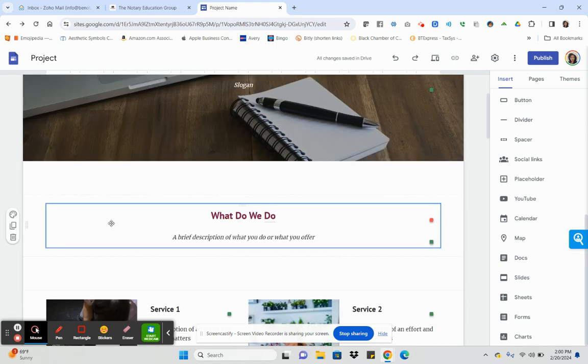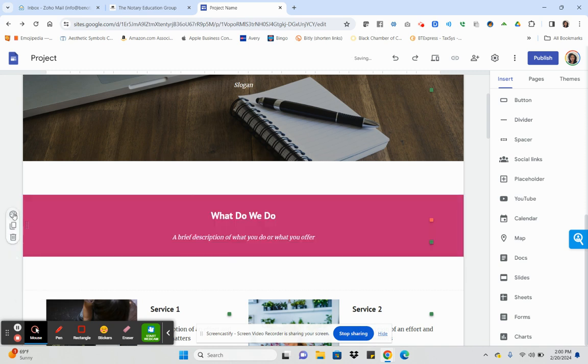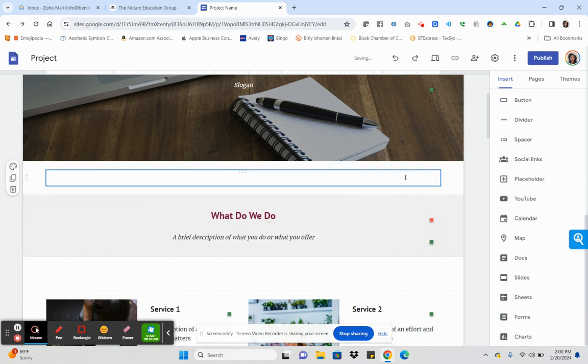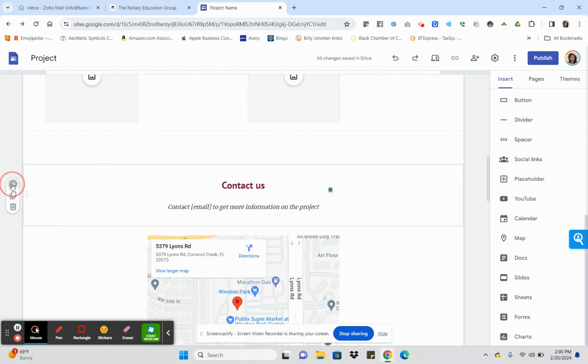Okay. Now, what if I wanted to change the sections? What if I wanted to add color? You can click this palette here, and it will give you the different types of sections you can do. So I could do a section that looks like that, do a section that looks like that. All right. I love pink, so I would have done that color, but we could do this color. That's fine. All right. Same thing for the contact us. Kind of want to make it uniform, right?